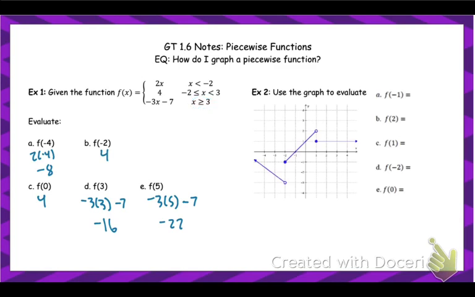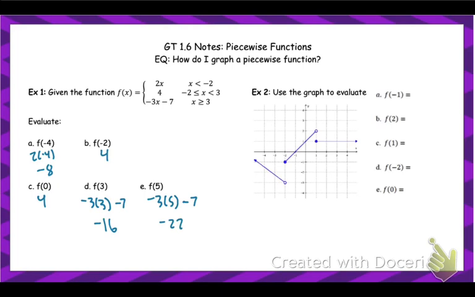So now we'll look at a graph. This graph over here is an example of what a piecewise graph can look like. They can look like all sorts of different things. They don't have to look like this, but you see how it's little bits and pieces here and there, starting and stopping. So we're just going to evaluate some points on this graph. Really, this is something you have already done before.